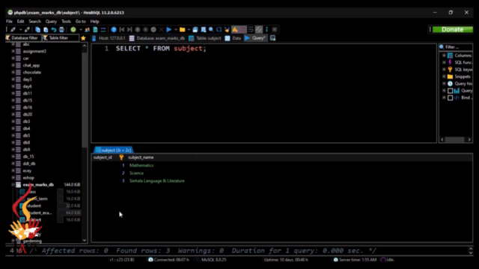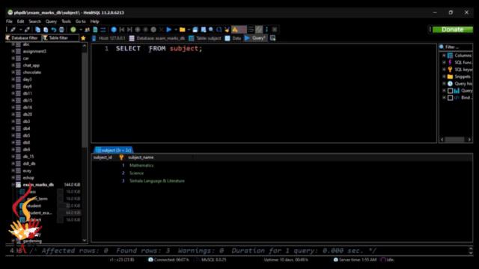When I execute the query, you can see here I have got all three subjects. After that, you can see the first letter is capital, so we need to change all the letters to simple letters.